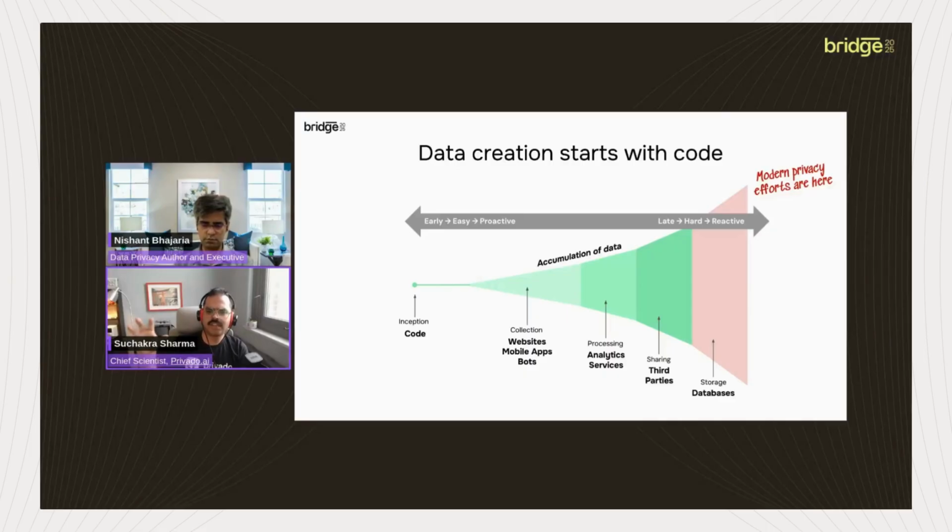So modern privacy tools and the efforts we have on fixing privacy are more towards this region. This is a bit late and reactive, because now you have the whole ocean to clean and put in a bottle. You cannot do that. The earlier you try to prevent it, the earlier in the game you try to understand, the more efficient it's going to be, and that's what we see.